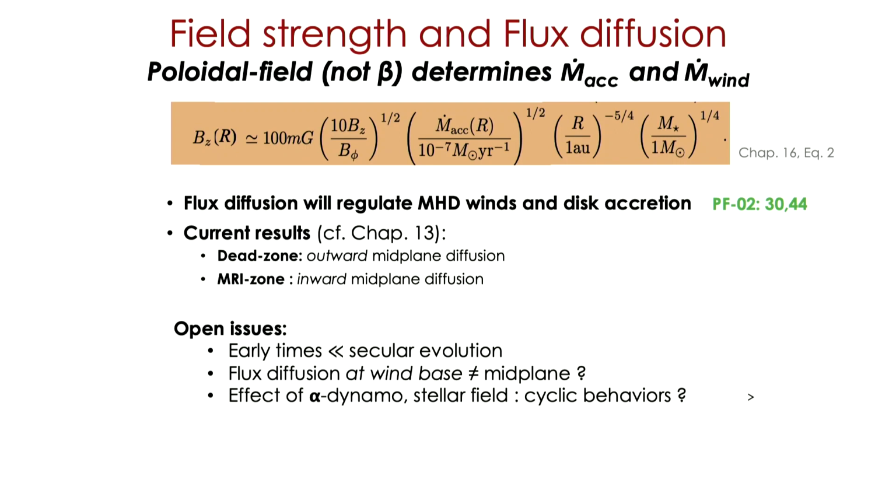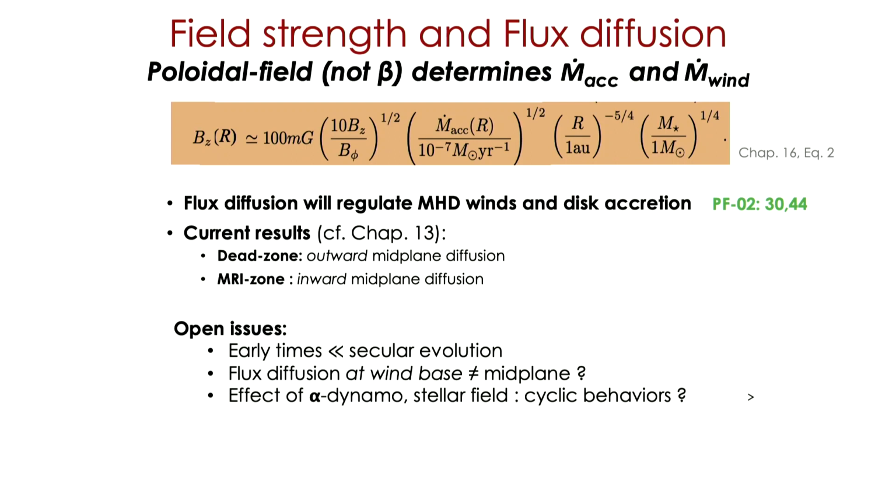It's clear that a very important point to keep in mind is that since it is the magnetic field braking torque that produces accretion in the dead zone disk winds, it's the poloidal field strength that is going to determine the accretion rate. And this is an approximate expression just from first principles, very approximative. There are better, more precise scalings in the Le Sur chapter. But just to show you that the typical field strength that you could advect during the collapse phase could be sufficient to sustain pretty high accretion rates.